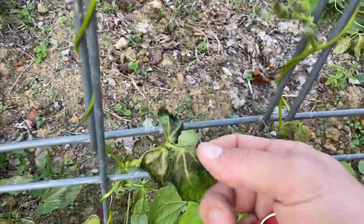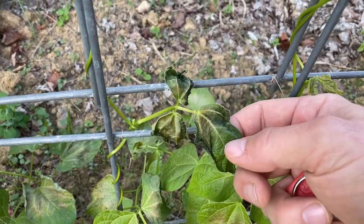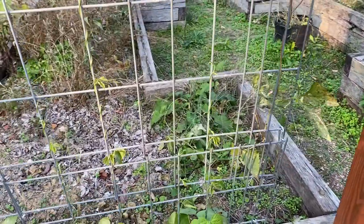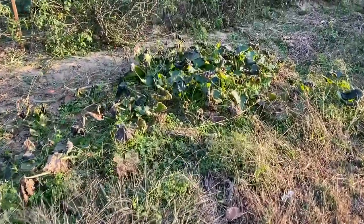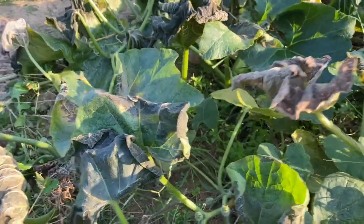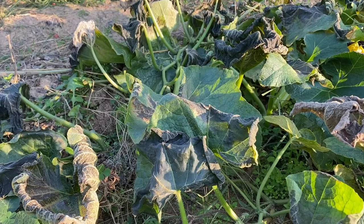You can see these are the green beans I'm planting there. They have a little bit of frostbite on them. The forecast actually looks pretty good for the next 10 days, as it's warmed up. It was just a cold snap that came. Oh, and look, we have some squash down here that really got affected. These guys do not like frost at all. You can see it just shrivels them up.